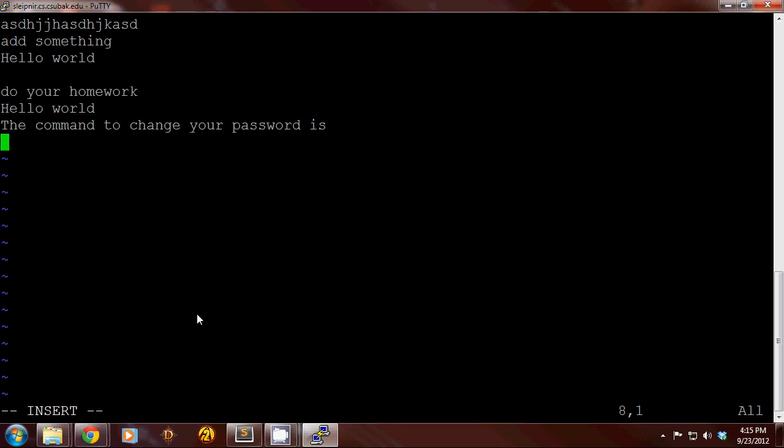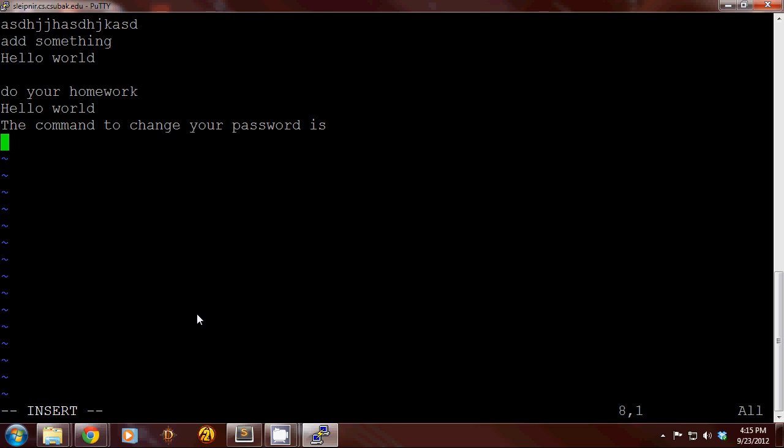So, I don't think there's any more commands that we need to cover for this. This is pretty much just some bare bones stuff. This is probably going to get you through your 221, 222, and 223 easily. This will be the basic things that you'll need to know for operating VI.